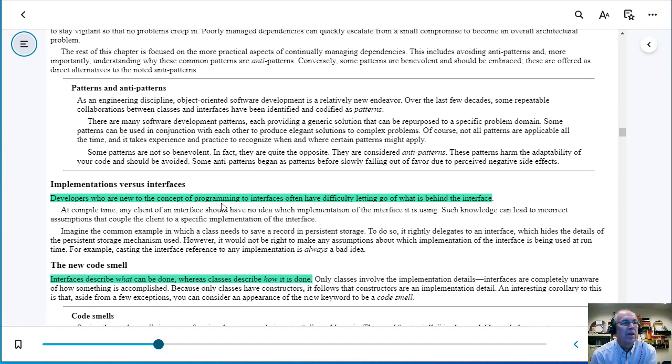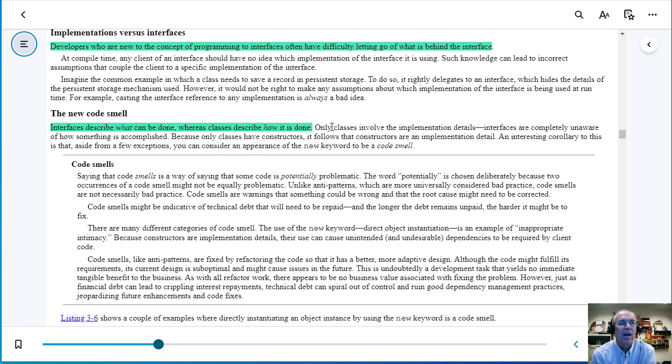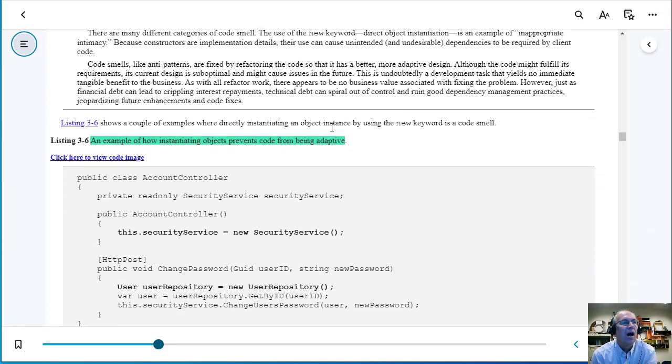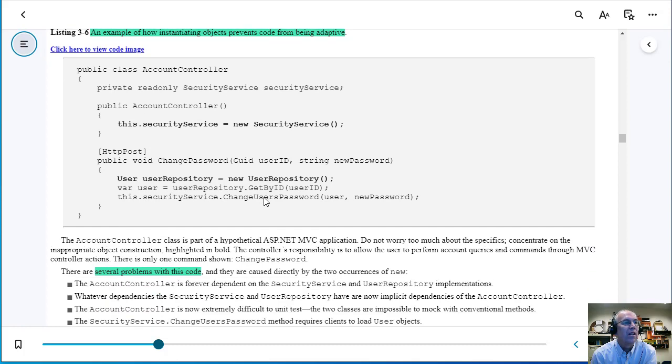We then talked about interfaces versus implementation here. Talked about what code smell is, and back to interfaces, we'll be using those a lot. And so rather than creating a class, we'll often create a class that fulfills an interface. And we looked at a simple example of that where we were creating an interface.